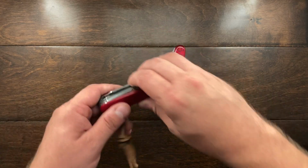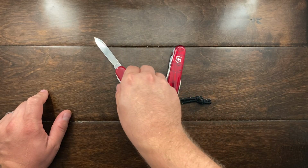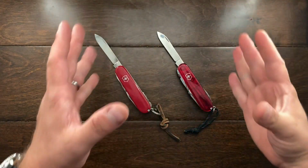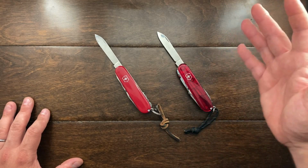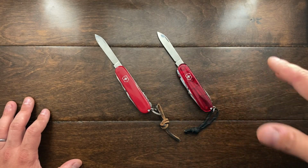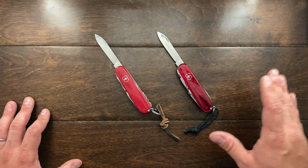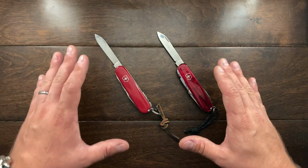So it's not a secret that Victorinox blade steel is something that is soft, easy to resharpen, and easy to polish. It's great, but I think they should be offering another steel option for people that want something a little more heavy duty. And if that's going to be like a Swedish steel or an American steel, I know they want to use all Swiss components and everything, but offer something different in blade steel. I think that would be really good.